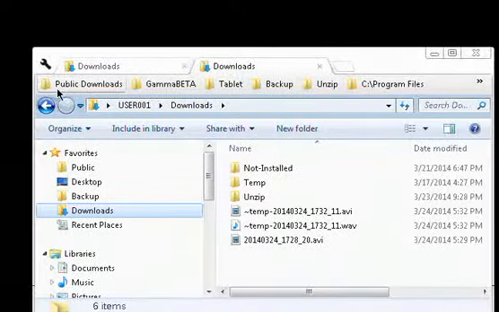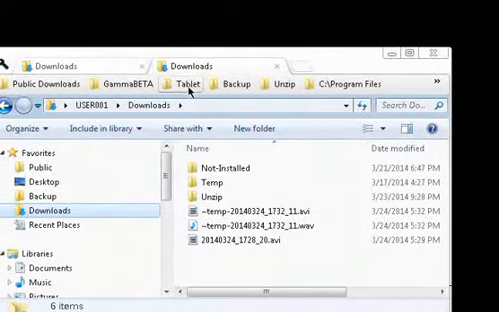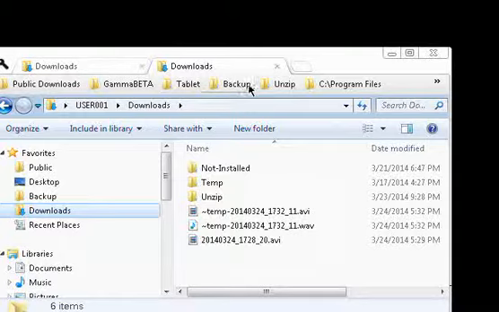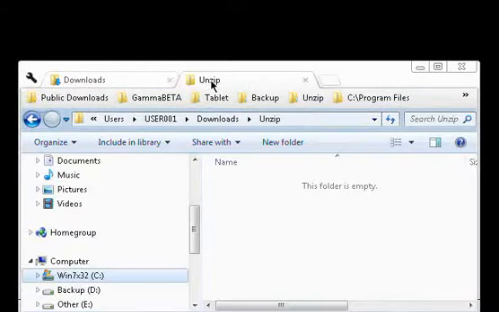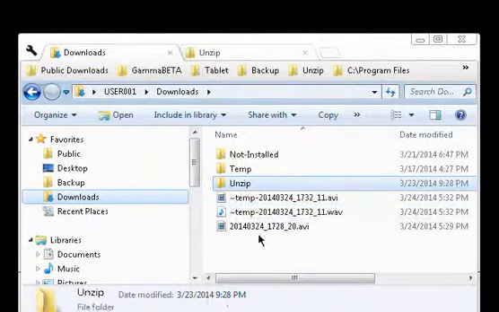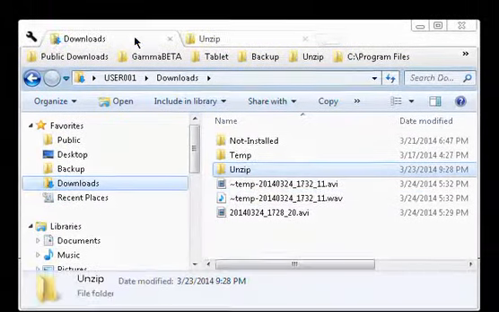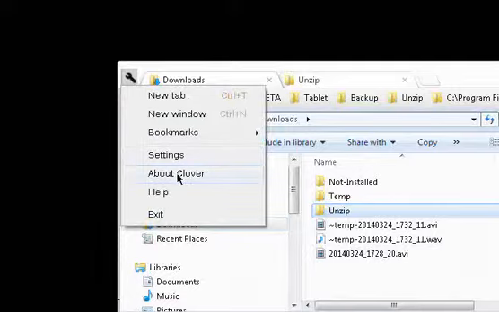So up here, you can have your own shortcuts, and it'll just open to this folder. So that's basically all it does. It's very nice. I use this all the time to copy files and folders.